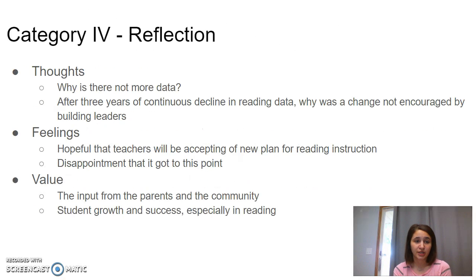Category 4, reflection. So my thoughts. Going through this, why is there not more data? That is first and foremost. You need data to improve anything, and we are seriously lacking in the data portion. After 3 years of continuous decline in reading data, why was the change not encouraged by building leaders first and foremost? These are the people who are in the school with the students every day. Why are we not voicing our concern that there is an issue with our curriculum?